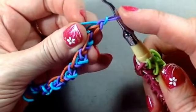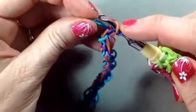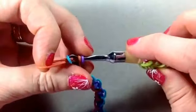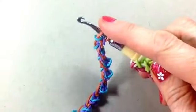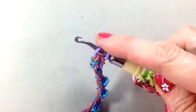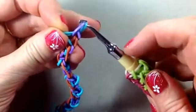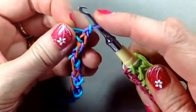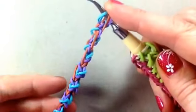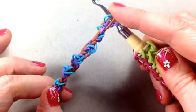It can get a bit confusing as you go down, so make sure you keep your eye on that one that you want to pick up. You can see better there, that curl that it starts to get on it.